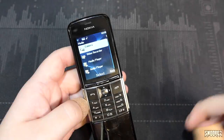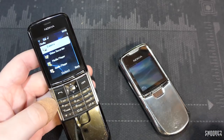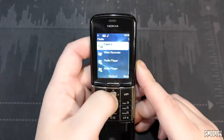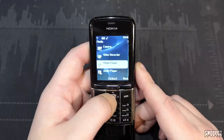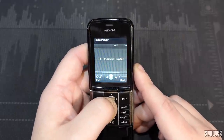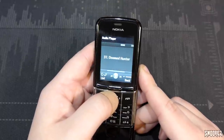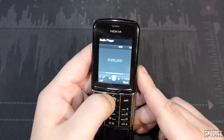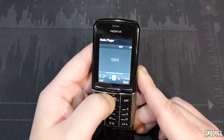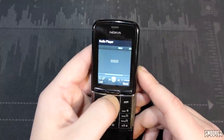Sorry. If all went to plan, then you've seen photos and video from this device, as well as this device, just for a comparison, because why not? The next thing we need to do is test the speaker. So while we tested the speaker just before with the ringtones, we may as well try it with some lovely, relaxing music from Doom Eternal. So of course, we will start with Doom Hunter. There's a couple of other ones on here, but I don't know if they're going to be any copyrighted ones or not. They're all Chinese ones, but I could play them.